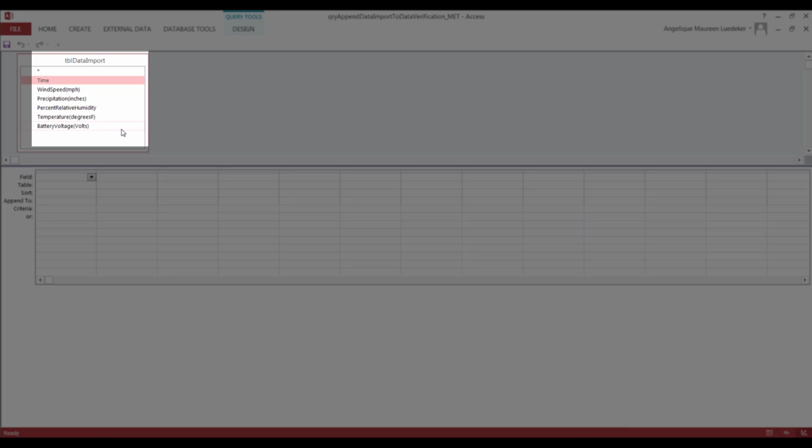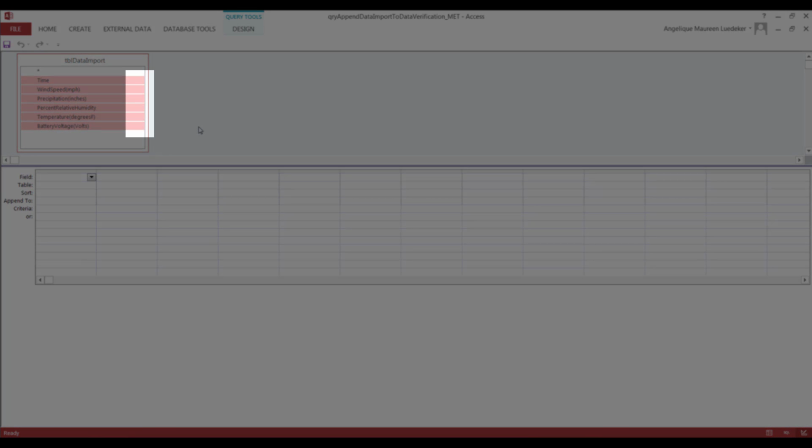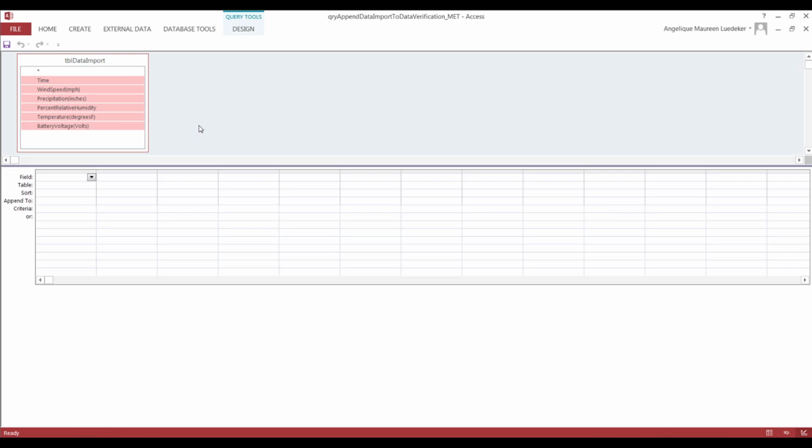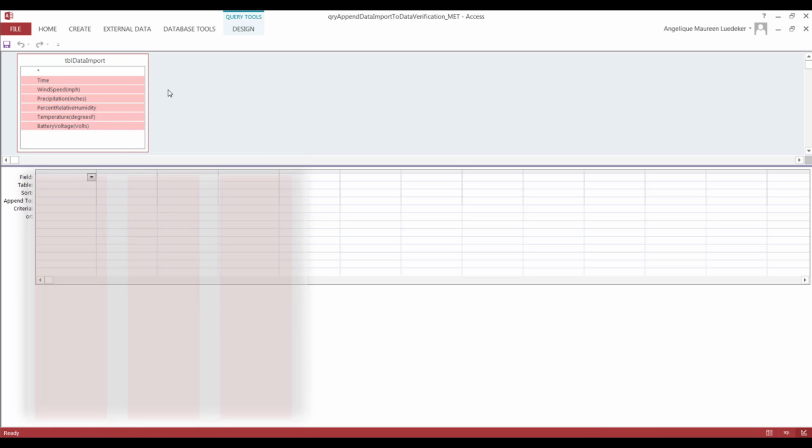So to do that, you hold down the first one and hold down your Shift key and then click again at the end of the bunch that you want to pull down into the window. Especially for large files like metadata with many columns, you may have to use the scroll bar that'll appear at the right of that table in the upper window if you've got more columns than show right there. So once you've got them all selected, you can just drag them down, or if you select individual ones, you just drag them down and then they automatically populate that query design grid at the bottom, and then you select, if the toolbox guesses incorrectly or can't guess, which columns that they go into.